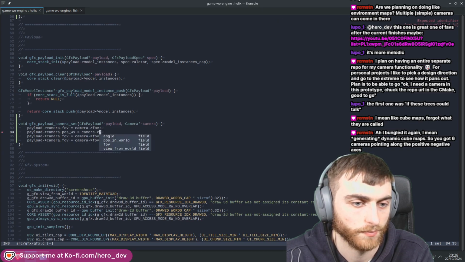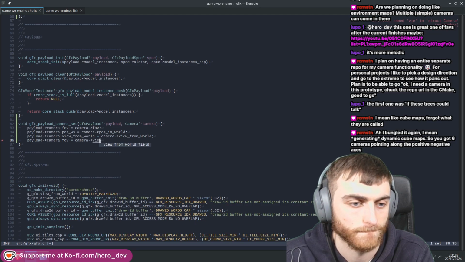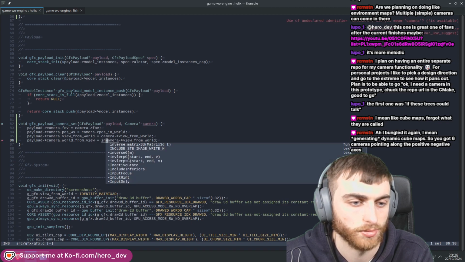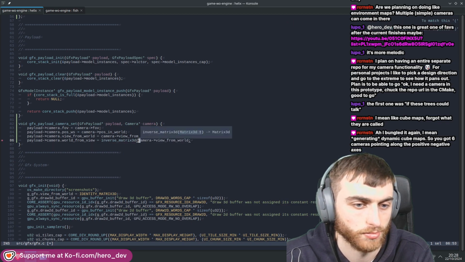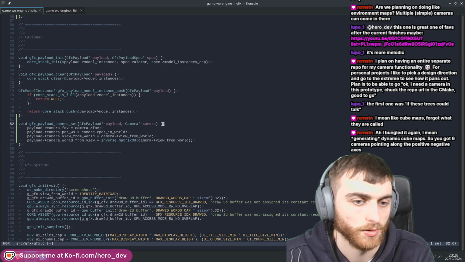Position world space. Nice. So I've got the super lovely camera set.